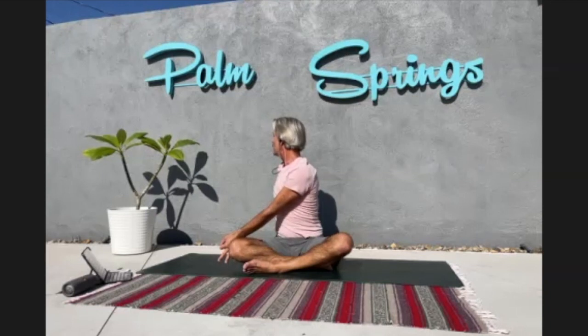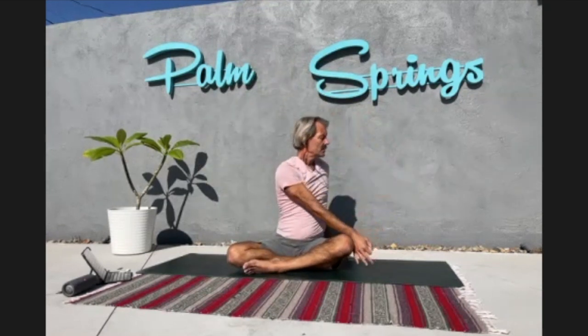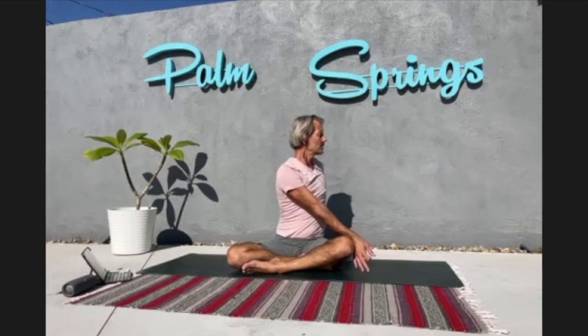Chin all the way, eye all the way to the corner. Maybe even raise your eyebrows. And let's release. Last time, off to the right. All the way to the right. Set up your twist all the way to the right. That means you're dropping the shoulder blade onto the spine. Nice, strong twist. But turn your chin to the left only. Now pull your right shoulder back again. So we get a nice wringing of the spine. Cervical spine is going to the left.